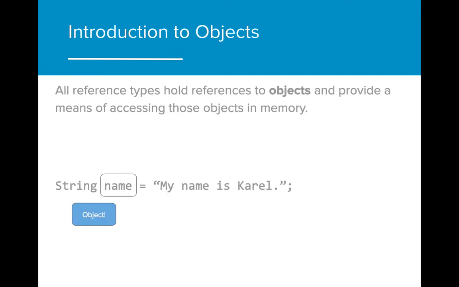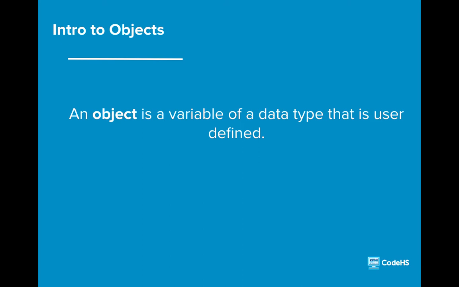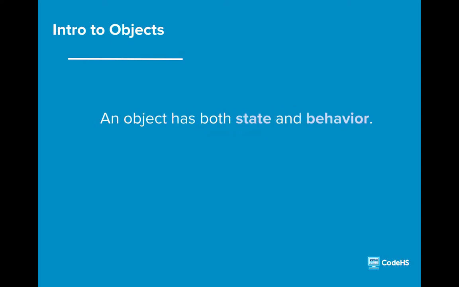The basic principle of reference types is that they hold references to something called objects, which can be accessed by programmers from memory. Objects are variables of user-defined data types. Just as we initialize and declare primitive types, reference types are also declared and initialized. The initialized form of a reference type is referred to as an object. It's essential to understand that objects consist of a particular state and behavior. We are going to explore a specific example to better understand this idea.